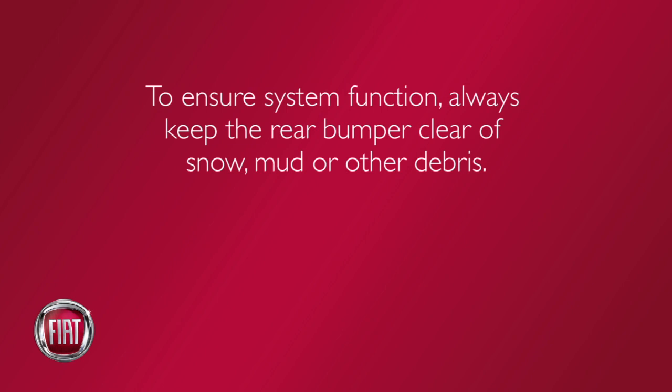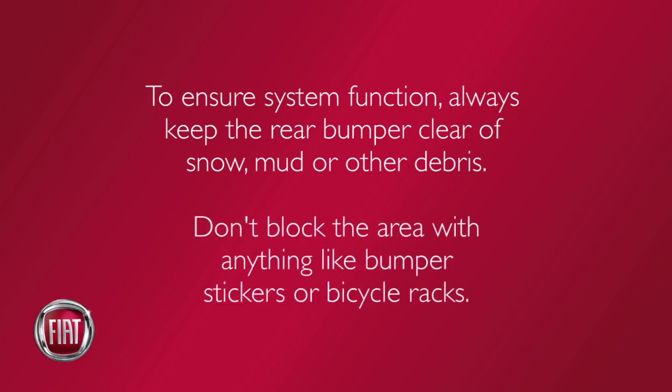To ensure system function, always keep the rear bumper clear of snow, mud, or other debris. Don't block the area with anything like bumper stickers or bicycle racks.